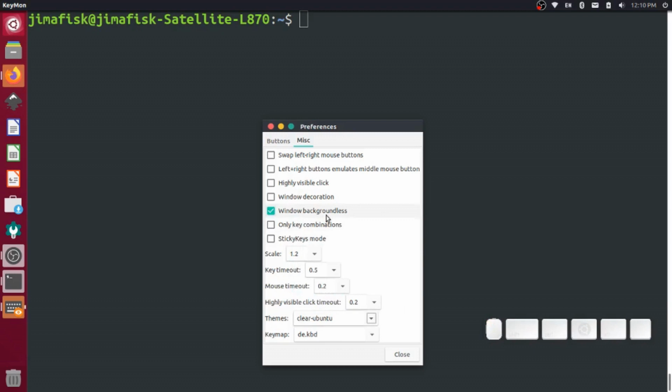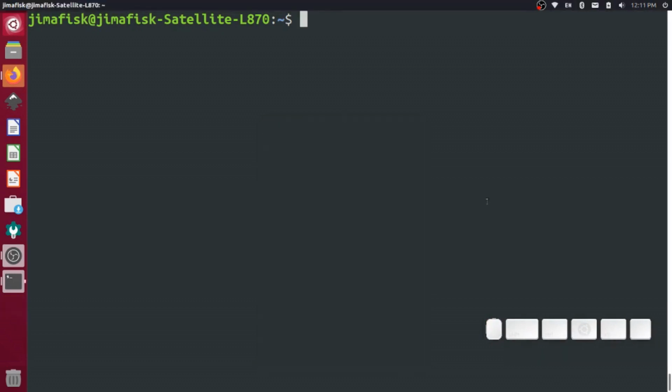Clear Ubuntu is still my favorite. And if I wanted to exit this program, I can just right click on it and go to quit.